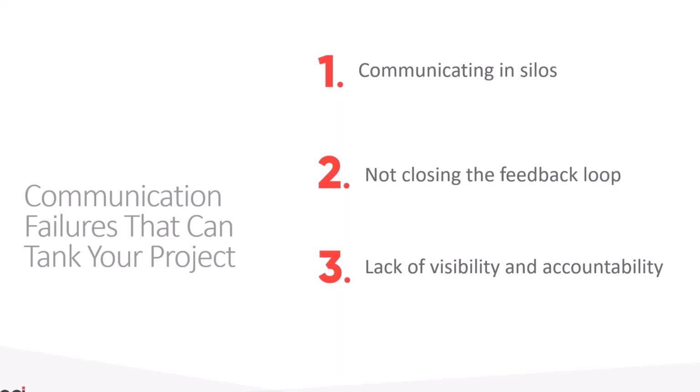So maybe a buyer asked for a change or a price on a change, and then a lot of things happened. Somebody had to evaluate, research, look at product, bid it out with vendors, talk to the construction manager, see if we could do it. And so there are usually breakdowns in the feedback loop, either going to whoever initially requested it or at any point in that loop of research leading up to the change. And then the last of the 3 is the lack of visibility and accountability.